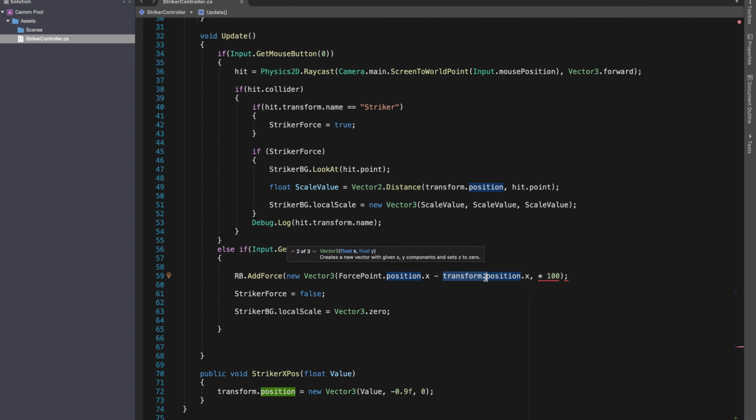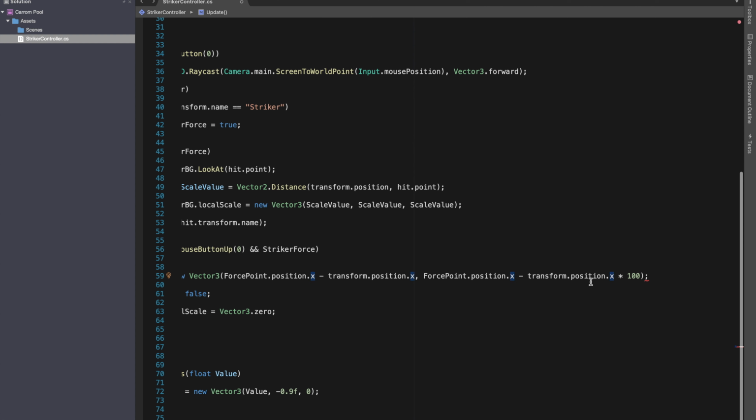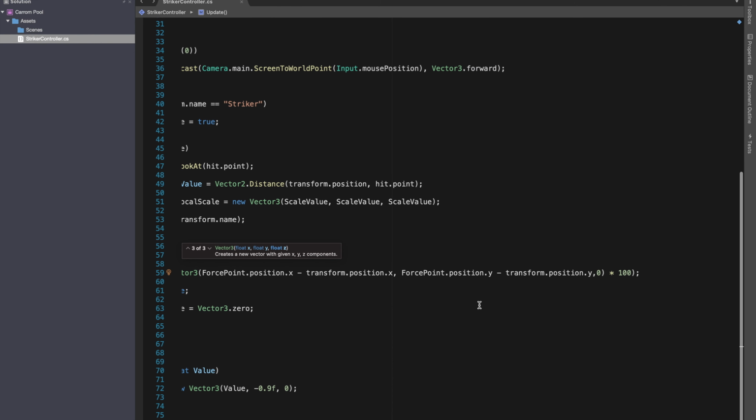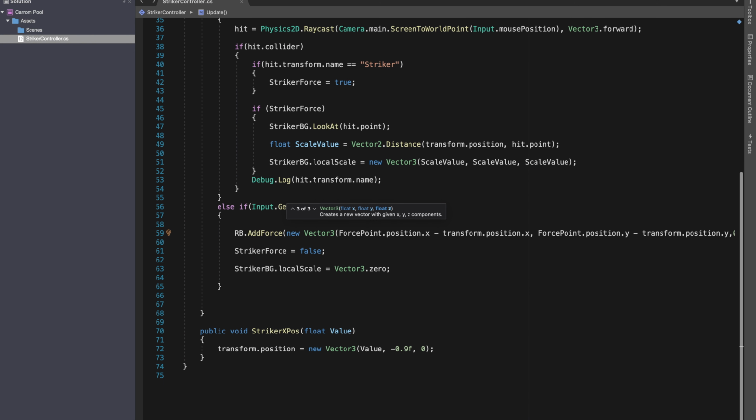Transform is basically the striker, as this script is inside our striker object. We'll do the same thing for our y-axis as well, but instead of x this will be y. All right, and comma 0, as we won't be doing anything in the z-axis, and we don't want to add force in the z-axis either.